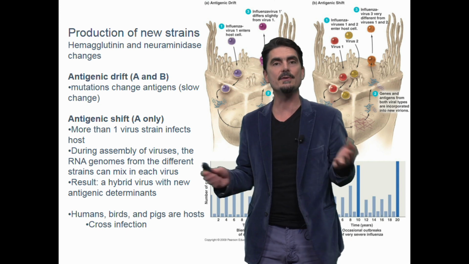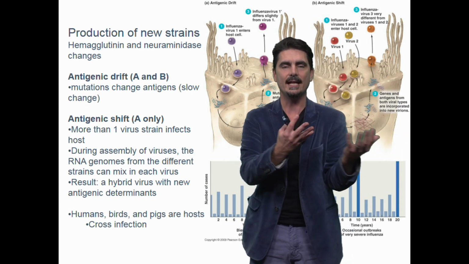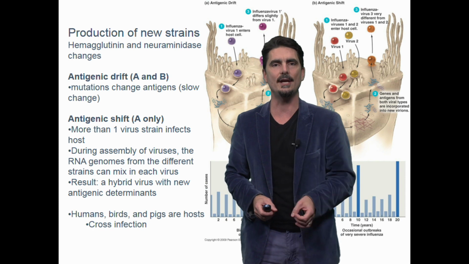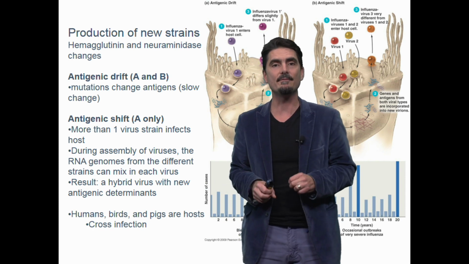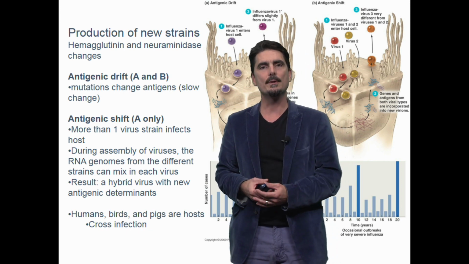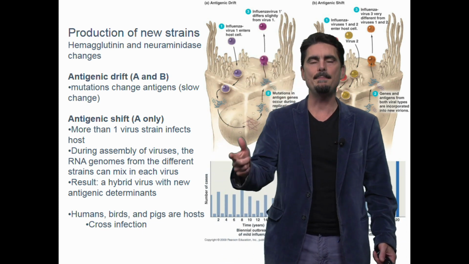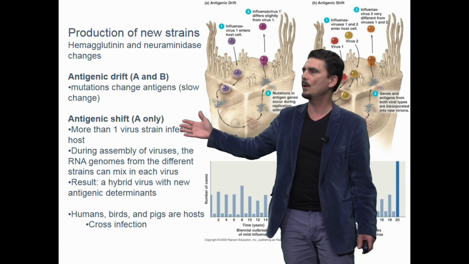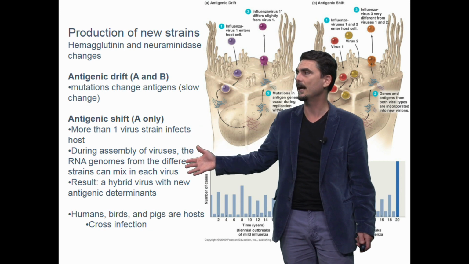So basically what happens is you get a mix and match. You have some of the RNA strands that are from virus A and some of the RNA strands that are from virus B, and that is called antigenic shift. And that can create a new or modified virus, and that often is what causes a pandemic. So remember, in terms of influenza A types or B types, A is the one that causes pandemics, and it's the one that undergoes antigenic shift only. So that's the one that we really need to worry about, okay?